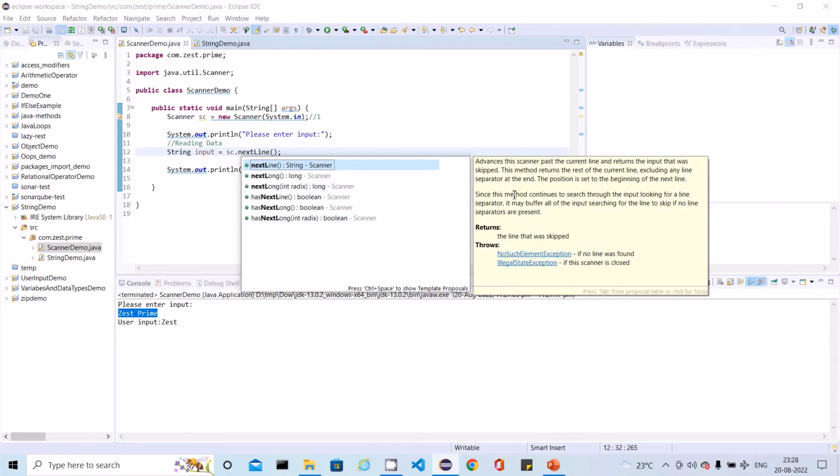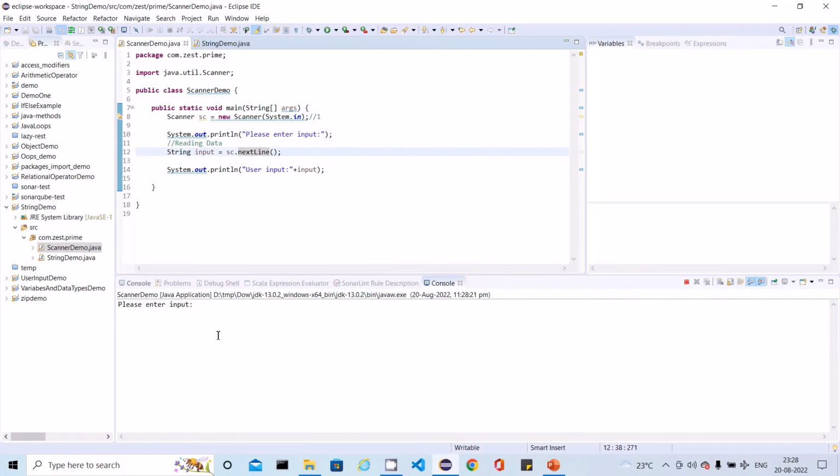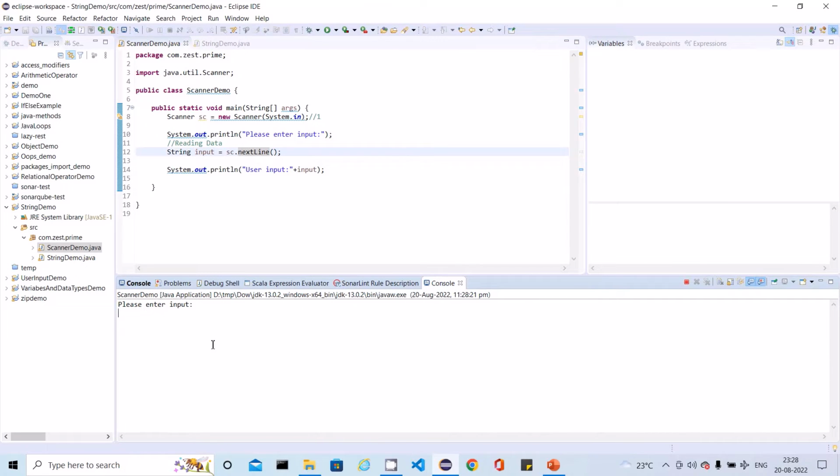Now let me rerun the same program. The program is waiting for user input, asking please provide the input. Just prime example program for scanner. Press enter. See here, now it has taken everything, including spaces, the full sentence.